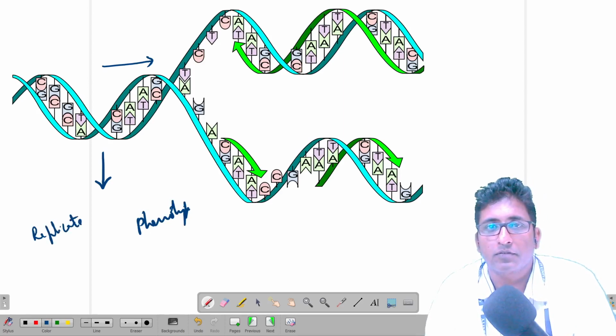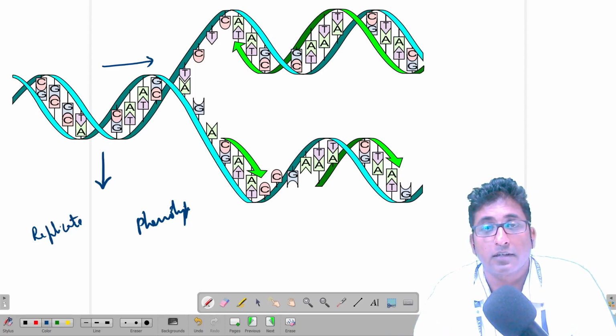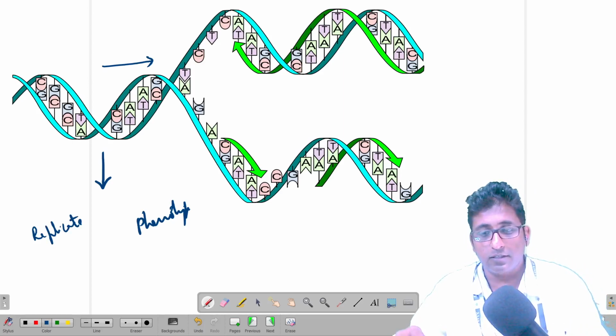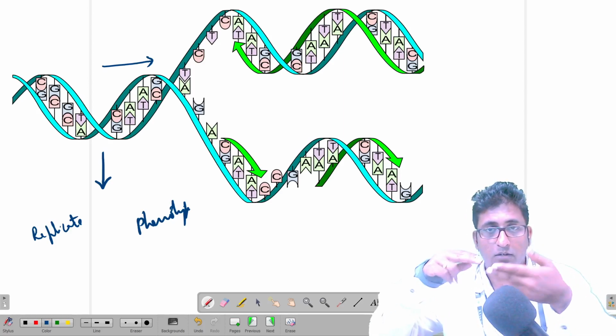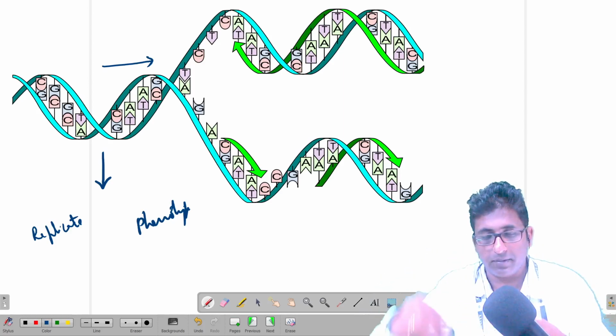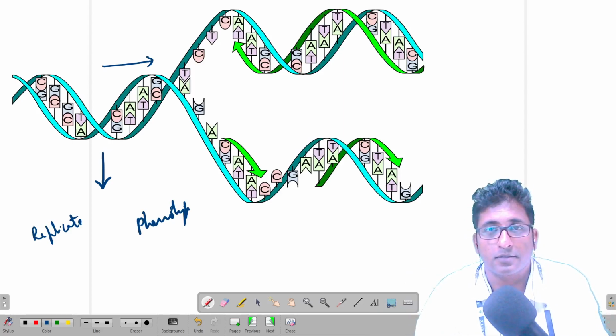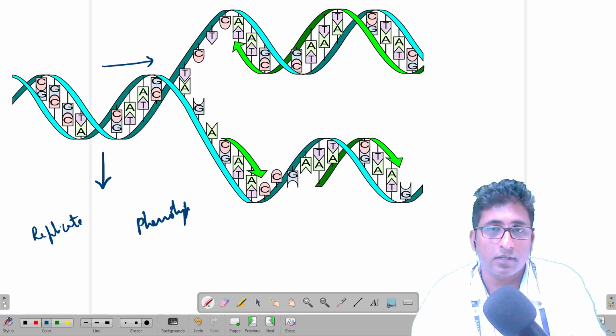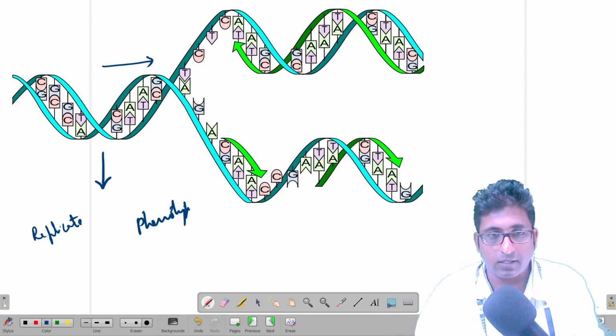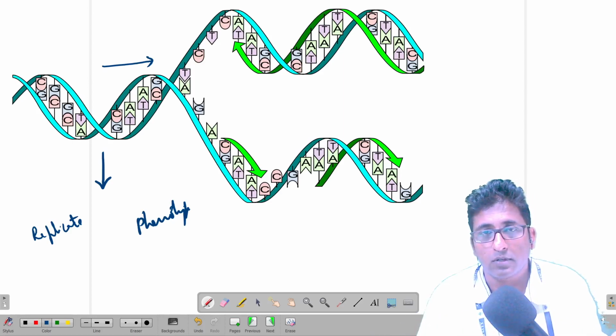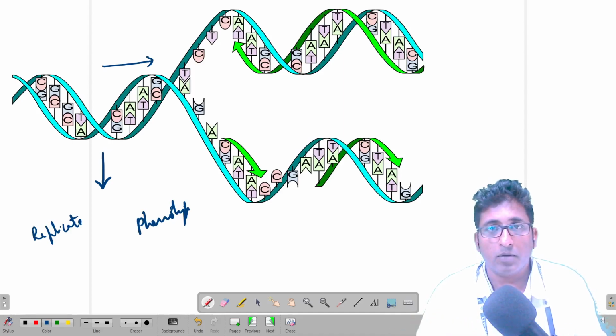That means the information should be read, and that means the DNA, both the strands are closed upon themselves, they should open up. And if they open up, there is a problem, that is, they are vulnerable to be damaged. But if they are closed, then they cannot be read. So these are some of the problems that DNA as genome faces. And there are fantastic mechanisms of how evolution has come up to solve these logistical problems.